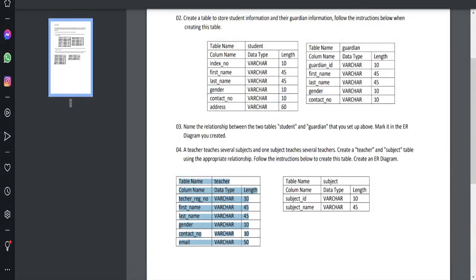First we must create the two tables, teacher and subject. I'll really quickly create a teacher table.